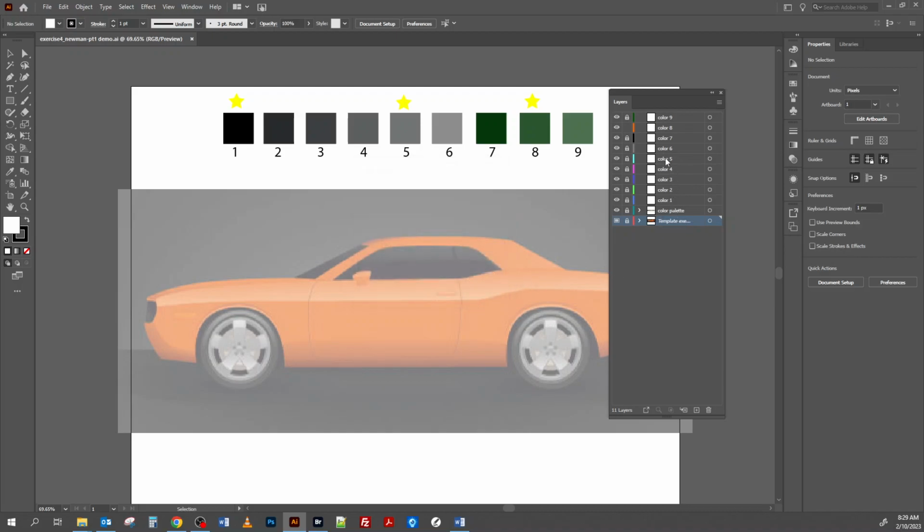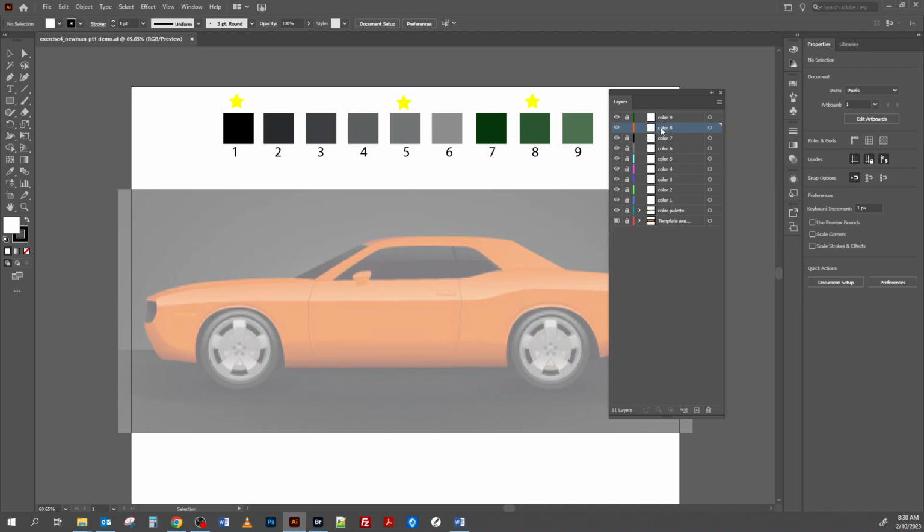All right, notice I'm working with locked layers. You want to always isolate where you're working. Notice I've also selected color 8. There's no order here. In fact, most likely this is going to be dropped down in the layers, and it's going to be out of order because we've designated 3 colors to be our base color. And so those colors will most likely have to be under all the other colors.